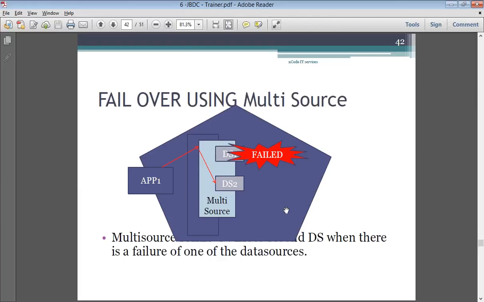Now usually in a very regular environment, you have an Oracle RAC on the backend. Data source 1 usually targets node 1 of the RAC. Data source 2 usually targets node 2 of your RAC. So that way, you have the same database on the backend, but two instances which are connected through two data sources. That's a common setup you will have.